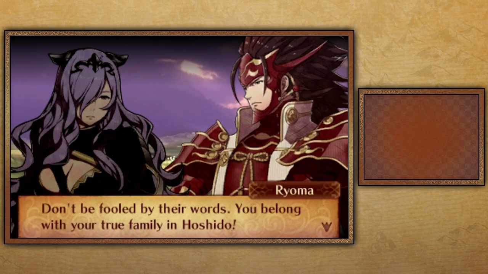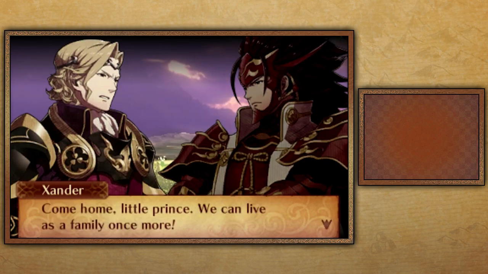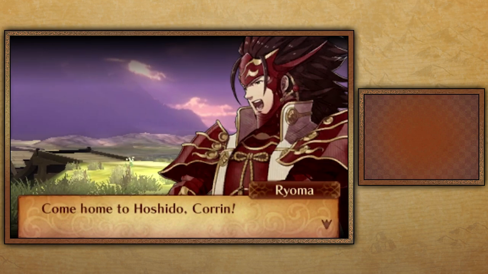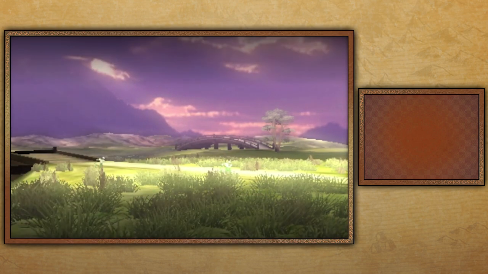You belong with your true family in Hoshido. Come back. We have loved you and raised you since you were a child. Come home, little prince. We can live as a family once more. Come home to Hoshido, Corrin. No, Corrin. Nohr is your home.